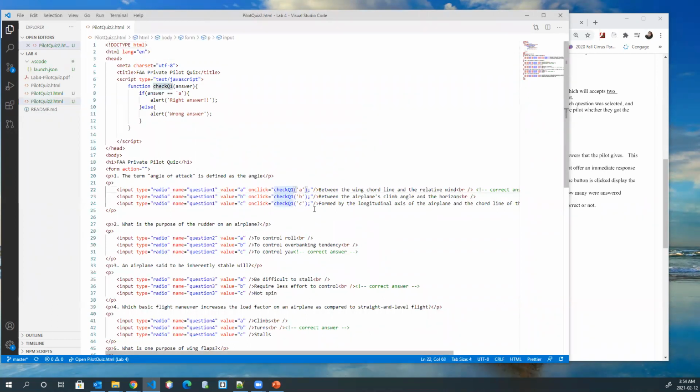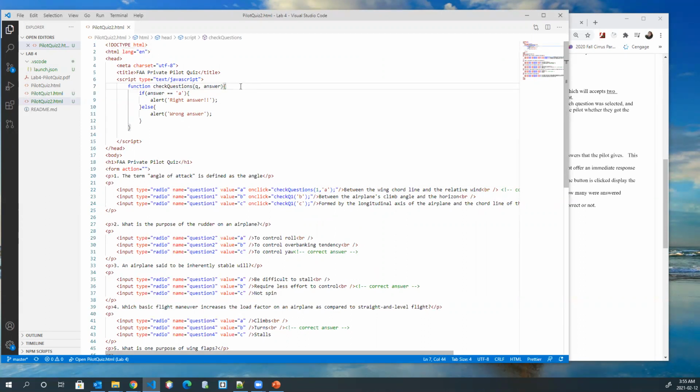Maybe we can call it checkQuestions. I need to send the option and the number of the question. So the question will be question 1 here, and the option will be A. So my function will be this one, checkQuestions. I need to know what question, so I need a parameter question Q and the answer as we used before.